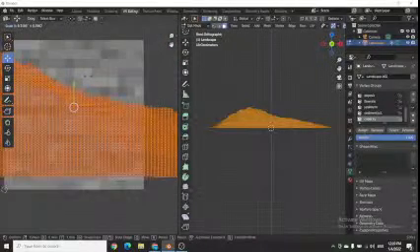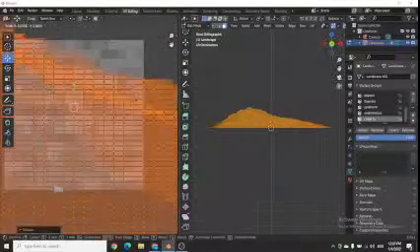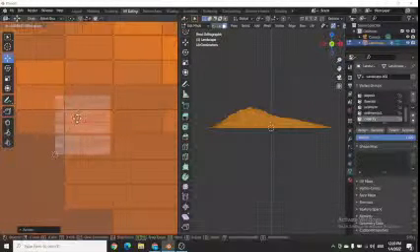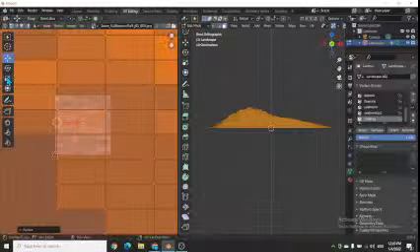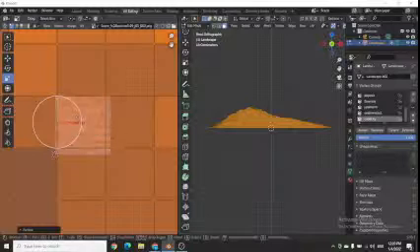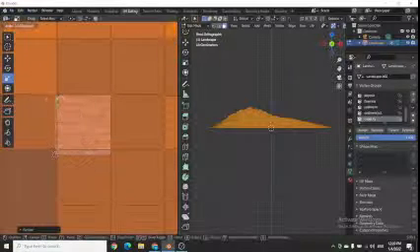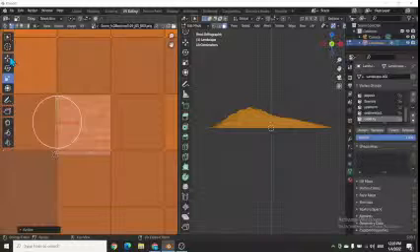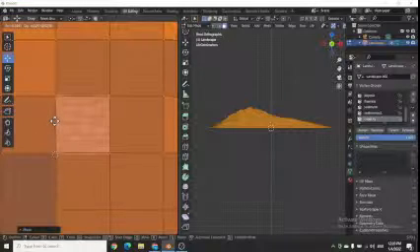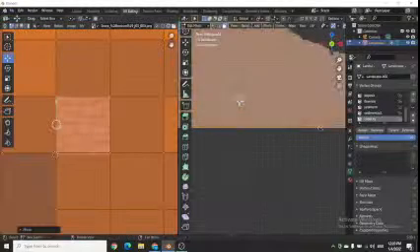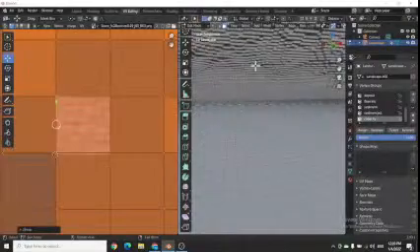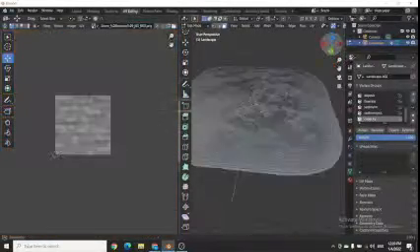Let's get it all up. Since the stone basically has the same texture on all sides, that's what we're gonna do. Okay, get it all up just on the Y. Now this is the UV. And this is the proper UV now, and as you can see, they all have the stone texture applied.